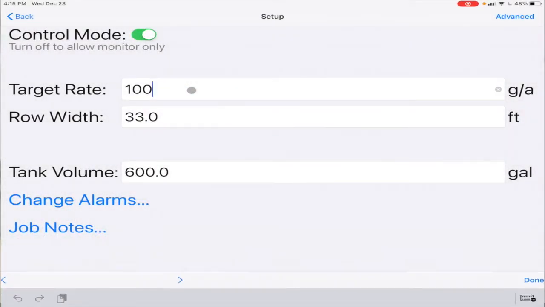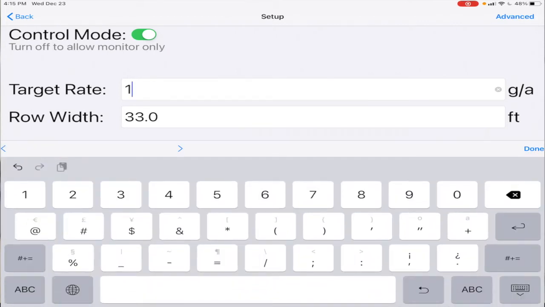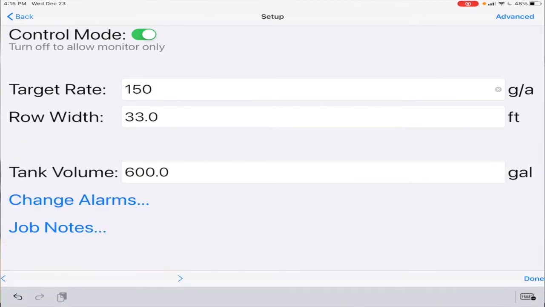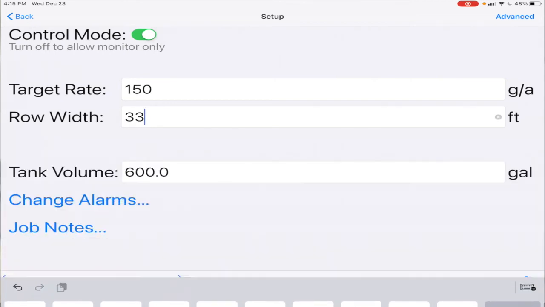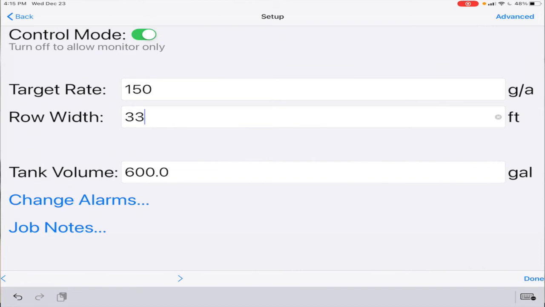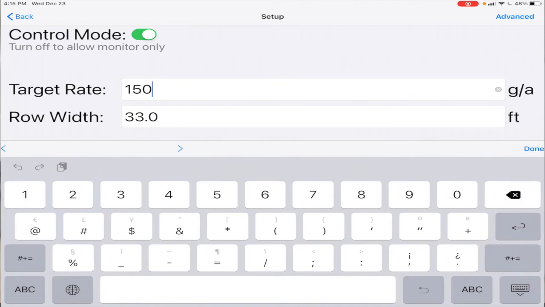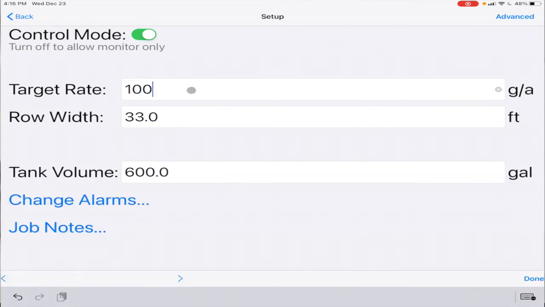Now the next step that you're going to be using the most probably here is target rate. So when you're setting up for the day, you may need to jump in and change that rate to, say 150 gallons per acre, and it's that easy. Done. We're up and running, considering if we're actually on the row width that is set. If not, we can quickly and easily just jump in and type in that new row width. And then now that sets that sprayer for that orchard. And now with control mode on, of course, the sprayer will control that rate all the way through the job.